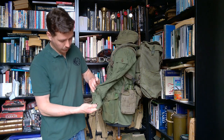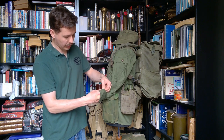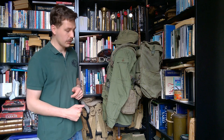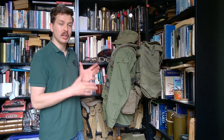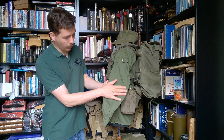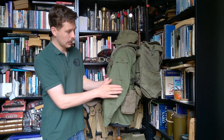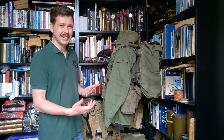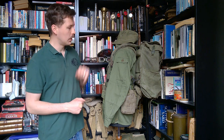The cuff detail shows no gusset, with two buttons — one up to secure the slit in the cuff, which allows you to roll the sleeve up, and two lower buttons to allow adjustment. It's very common to see the uniform worn with the sleeves rolled down at this point; early on sleeves rolled up was not uncommon, but by 1969 photographs predominantly show sleeves rolled down. There is also a reinforcement piece over the elbow where, when lying prone taking aim, the elbows contact the ground. The uniform retains epaulets as well, in contrast to the later US tropical combat uniform where they were deleted due to snagging — Australia continued to manufacture their adapted uniform with epaulets on the shoulders.